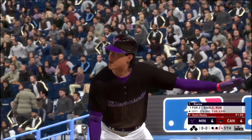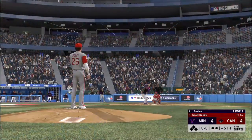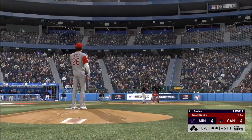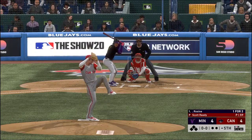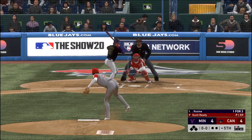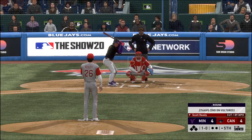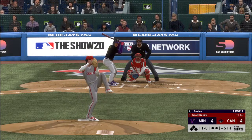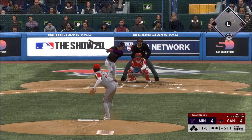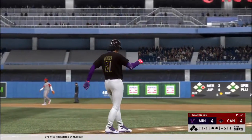In now, Sparky Rosen. He's in to get things going here in inning number 5. Sparky Rosen. Third baseman in tight, protecting the bunt, the first pitch. And the first pitch of the inning here misses down and in for a ball. It's 1-0. Ripped down the line, but a foul ball, 1-1.